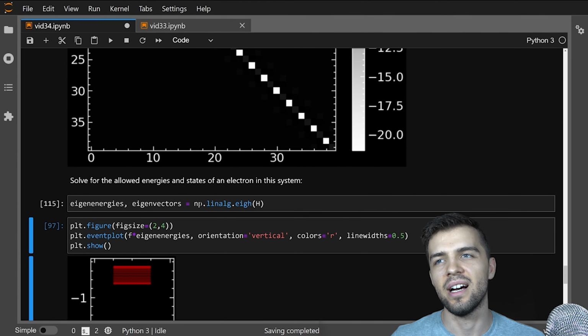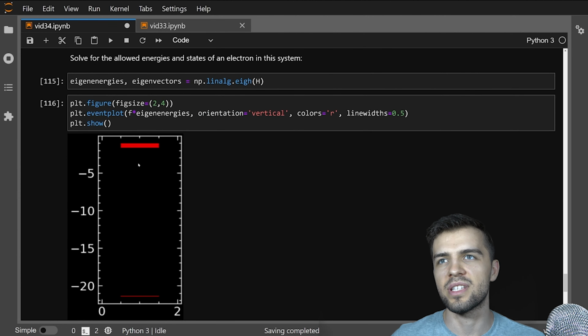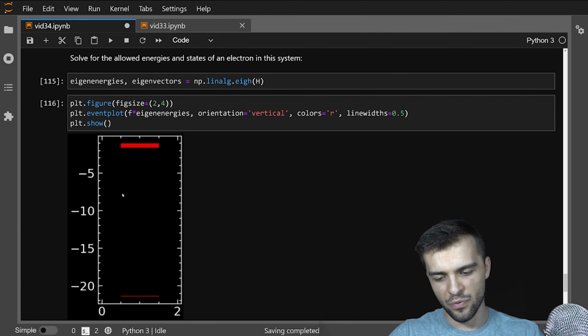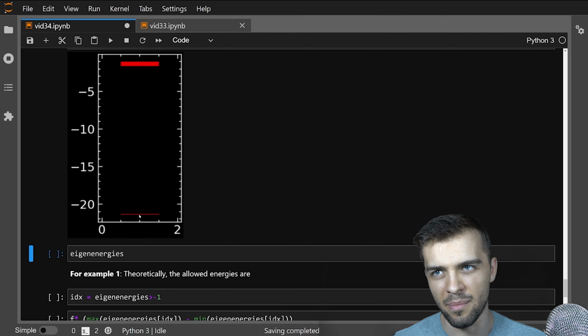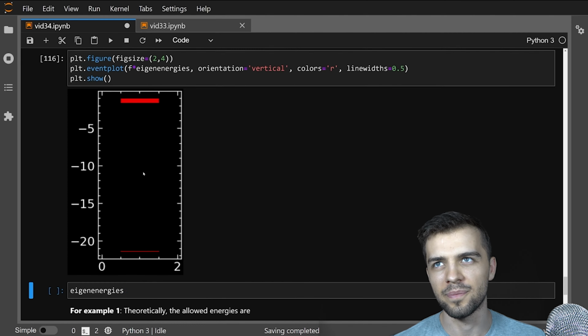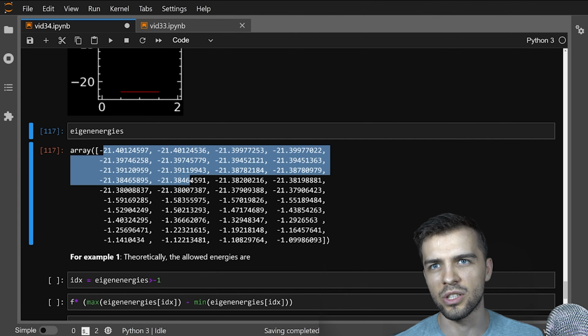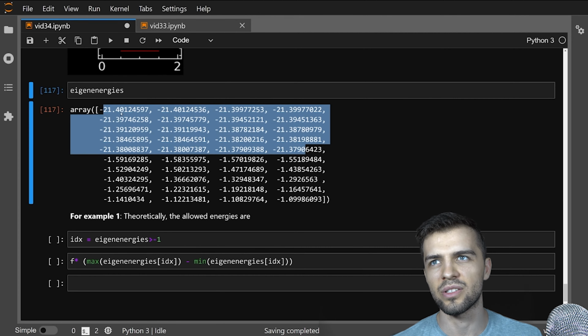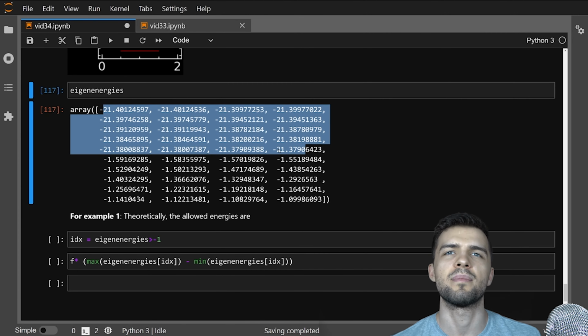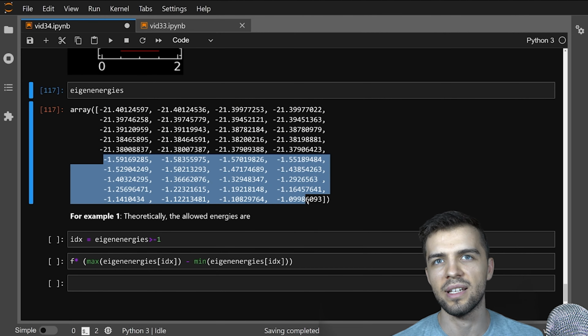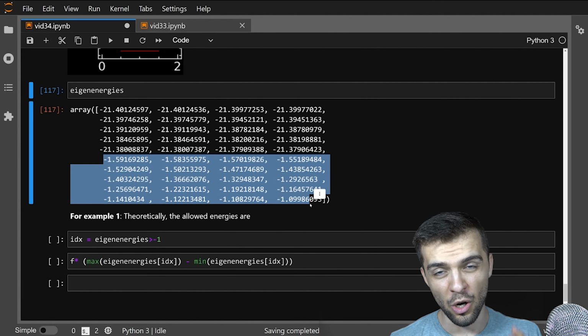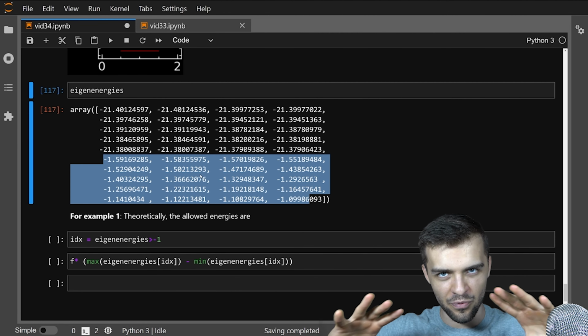I can look for my allowed energies of this system. And you see that, again, I get this sort of band structure here. This is for a slightly different shape of well. So I have my energies up here, and then of course this would be a very much smaller band corresponding to the deeper states of the well. And you see that the energies corresponding to the lower band, they range very little. They sort of go from minus 21.4 electron volts to minus 21.379. Actually, I think these are dimensionless energies. So it's a small range compared to the magnitude, whereas the lower ones, of course, they cover a much larger range. Anyways, I hope you enjoyed this video on the sequence of finite square wells.